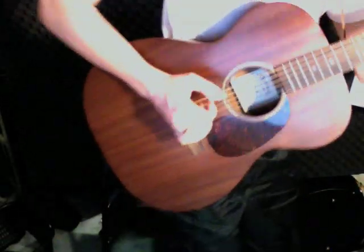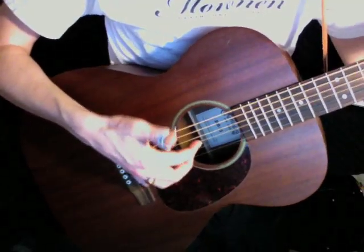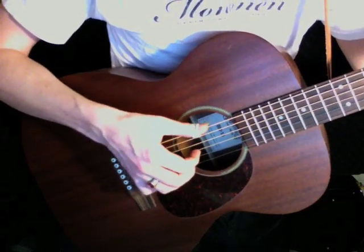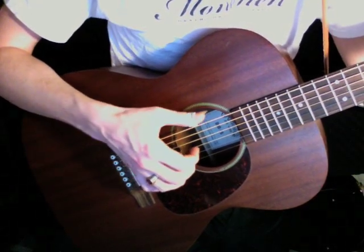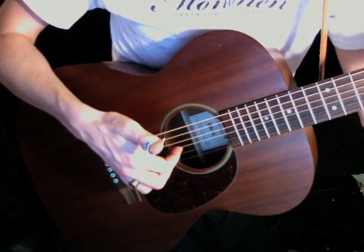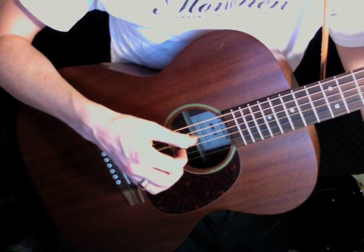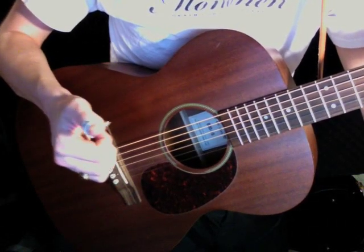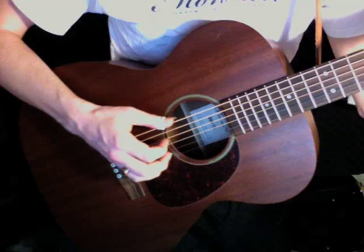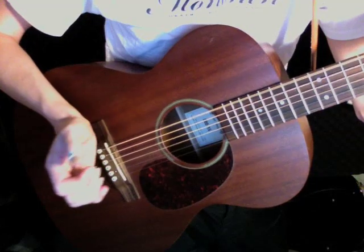Okay, so pretty much what you're gonna do is I'll slowly go through each chord and I'll tell you what chord that I'm on. Okay, so this is the E major chord with the bass run, and you'll see I'm plucking just the bottom 3 strings after each bass note. So I'm going to go while holding the E major chord. Another one. Then the next bass note, the third one. Then the fourth one. And the fifth one. Then you go backwards. So that just kind of, so the bass run that's for the E.